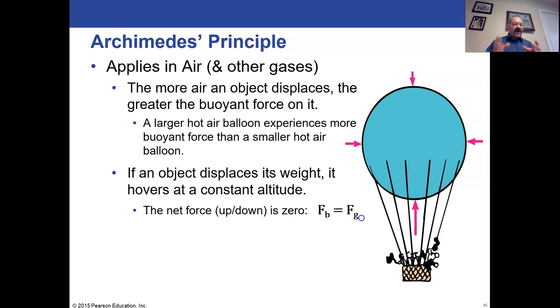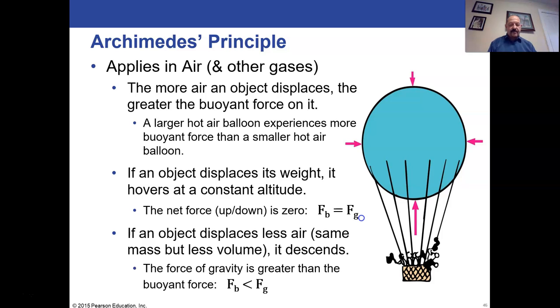They get to a point where the weight, the force of gravity, F sub g, is exactly equal to F sub b, the force of buoyancy. And at that point, they can just use other ways of moving across the sky or gently moving up and down, but essentially they can hover anywhere in the middle of the air. So an object, if it displaces less air than it weighs, the less weight of air, it will descend. So basically what this means is these balloons have to have an average density. The whole balloon has to have an average density less than the density of air around it, in order to hover up.